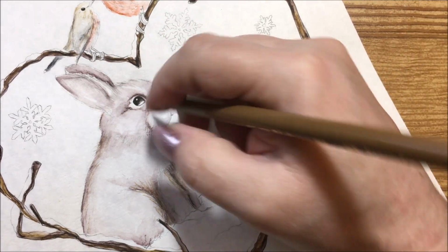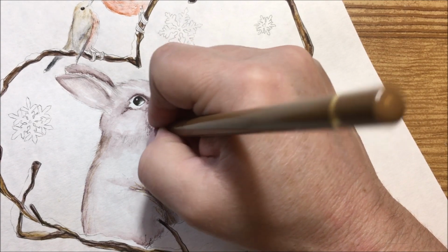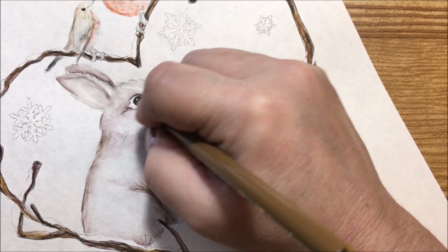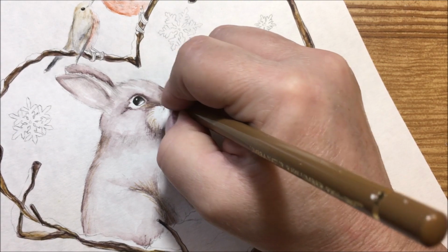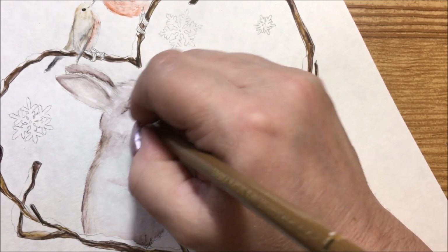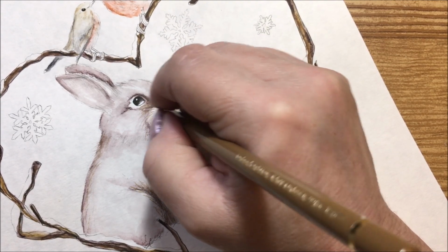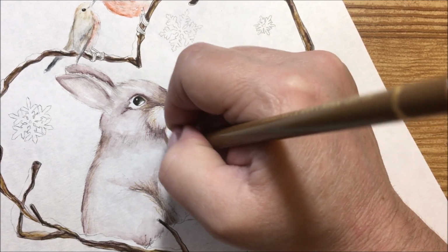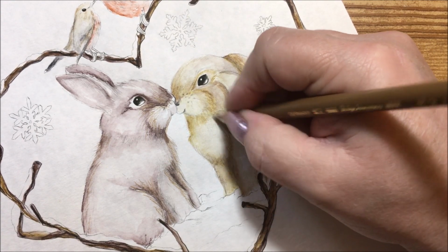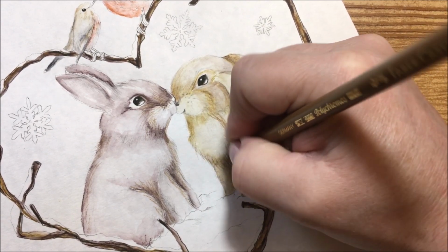So just kind of going over the lines that were already drawn in, and then just adding a few of our own. I keep turning the pencil just so I have a sharper point on it to help with the fur. Okay, I'm going to put in a few colors here, so just wanted to go in with the lightest color, and then we can go in and darken it up. I can also add a little fur on her too. Kind of make her little chest stand out a little bit more because we want it fluffy.